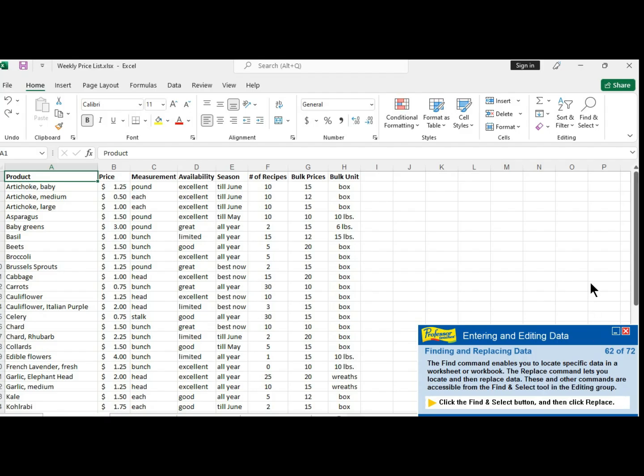The Find command enables you to locate specific data in a worksheet or workbook. The Replace command lets you locate and then replace data. These and other commands are accessible from the Find and Select tool in the Editing group.